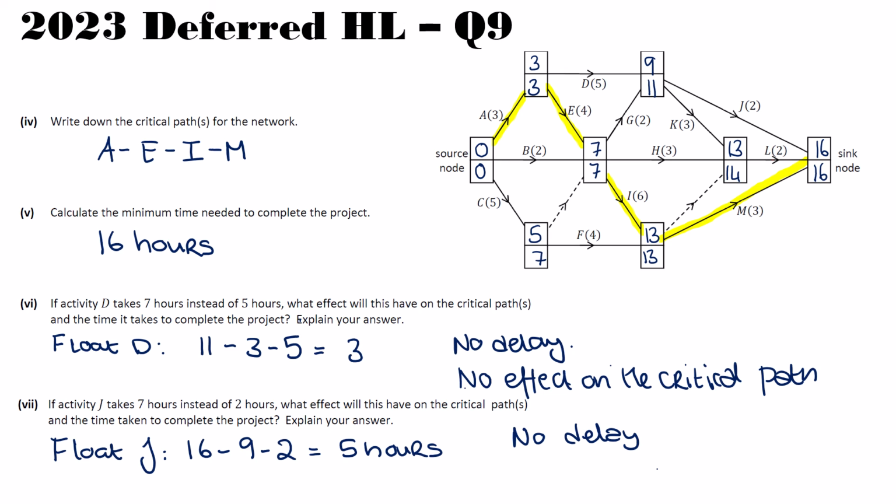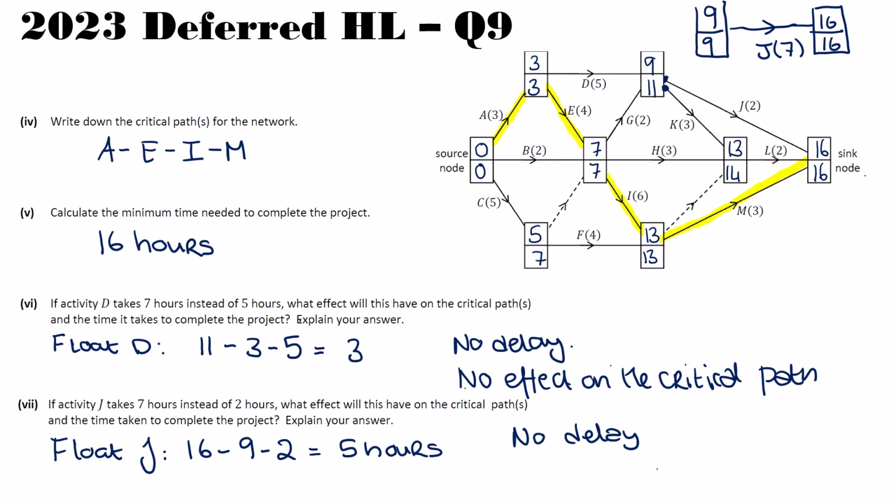So we just have to be really, really careful to try and make sense of this. And the best way to think about it is if we started on, let's say, hour 9, and now J is 7 hours, and this is still 16, we go backwards, and if we were to look at the two activities feeding into it, 11 was from K, but J now being 7 will give us a smaller time, so that's going to be 9 and 9. So that's going to change this up to being now a critical activity.